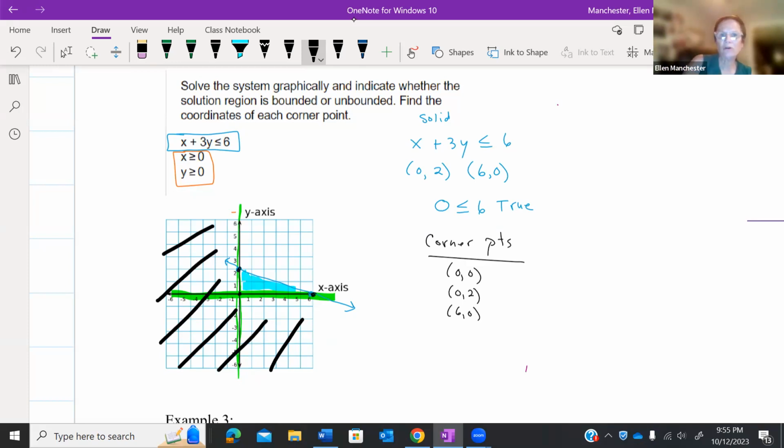Okay, it's also bounded. So my restrictions, the green, take care of the boundaries there, and then my solid blue line takes care of the boundary on the upper part. Okay, so it is bounded. It's completely fenced in, that region. So it's a bounded feasible region, which tells me, so I'm going to keep saying this, that I can have a minimum and I can have a maximum because it's bounded. Now, what is it? We don't know yet. We'll get there. That'll be in the next section.